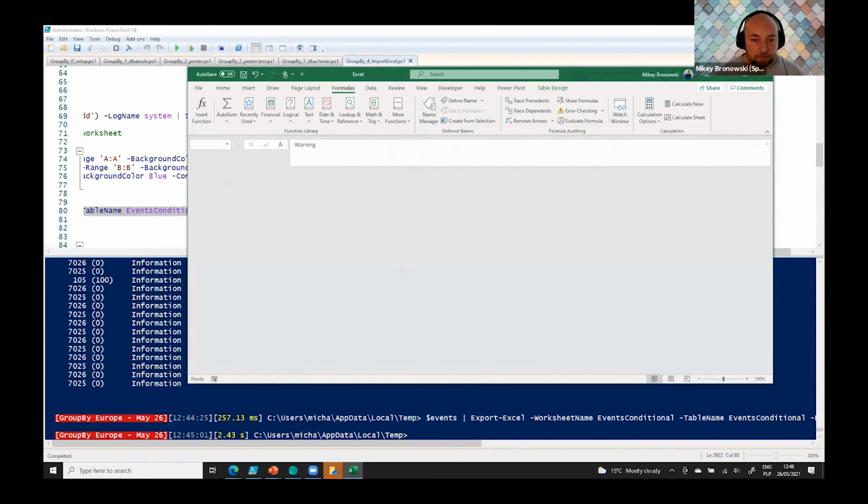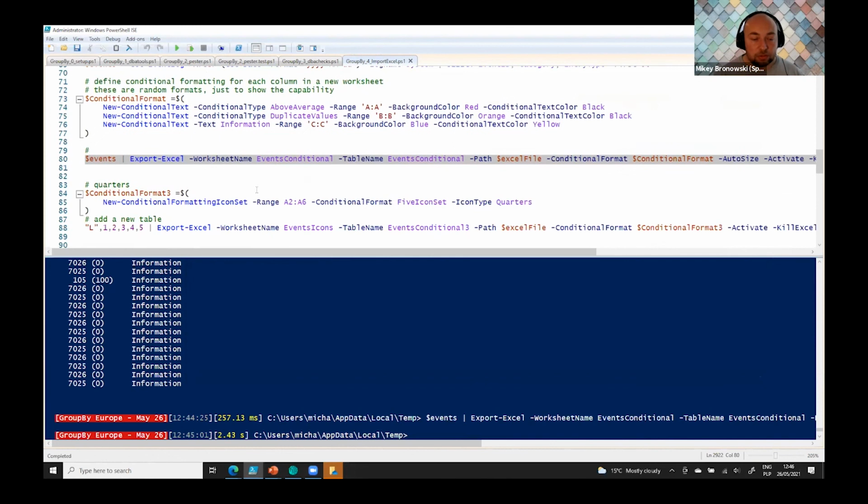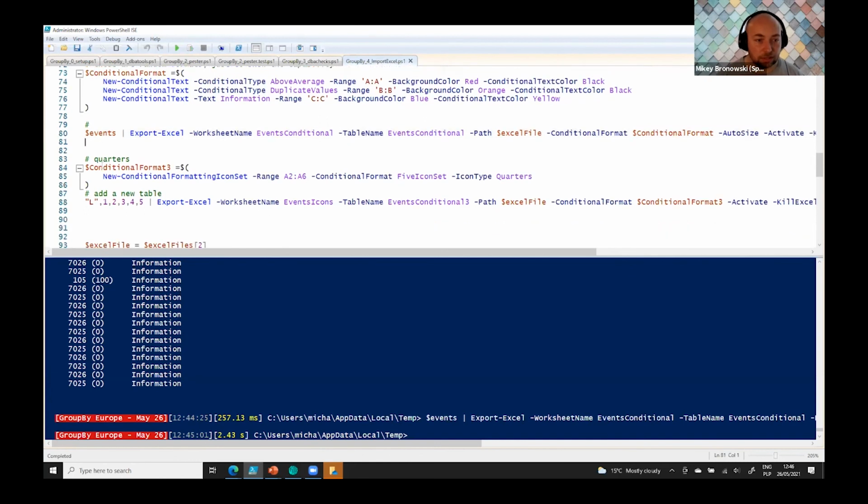And that's very useful because we can use, I'm saying very useful so many times during this presentation, I need to count that. But it's really useful to have all these commands in different PowerShell modules, instead of clicking with your mouse.